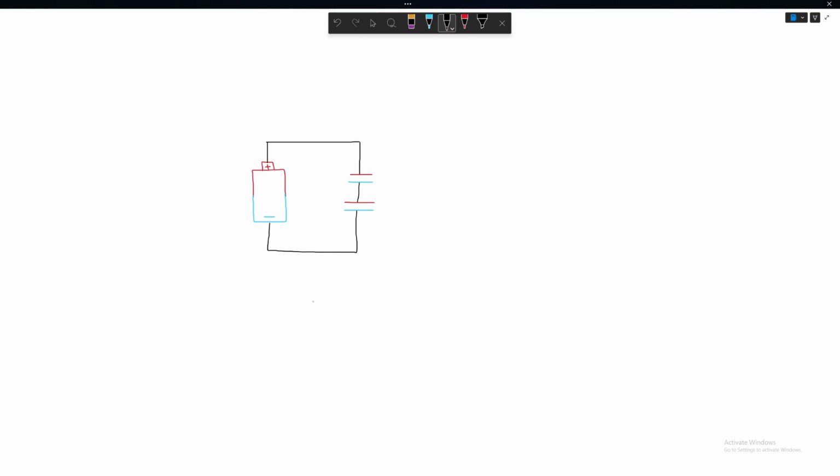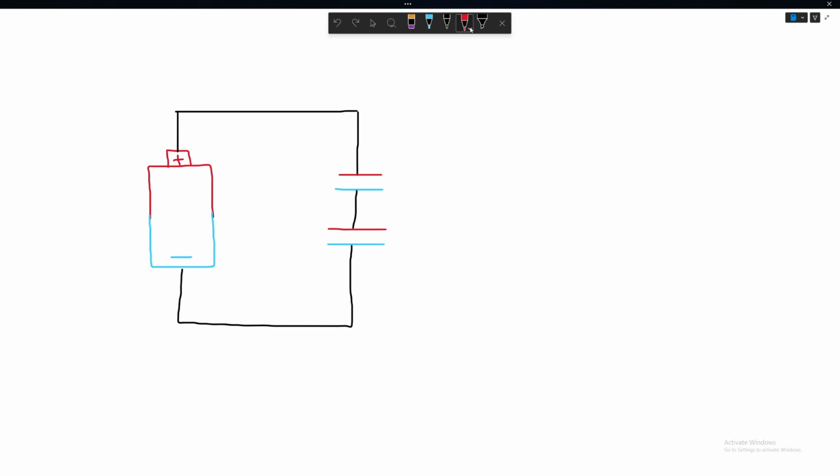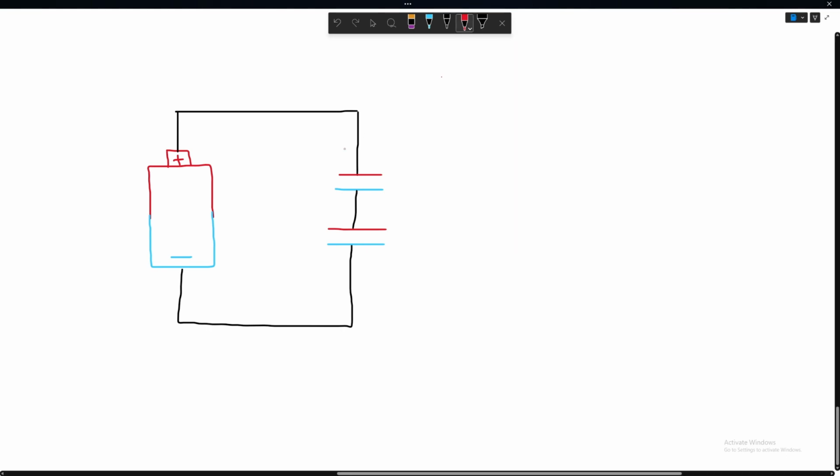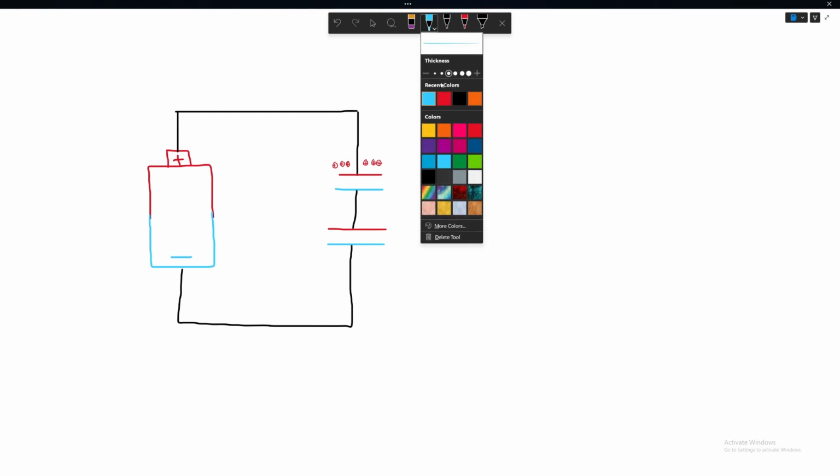Now, when I turn this whole circuit on, what happens is I'll get some little protons, and they'll come like right here. Actually, I'll put them in red and I'll zoom in. So what happens is I will get little guys right here, right? And I'll also get little guys at the bottom.